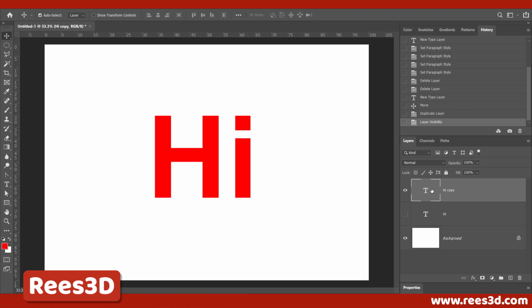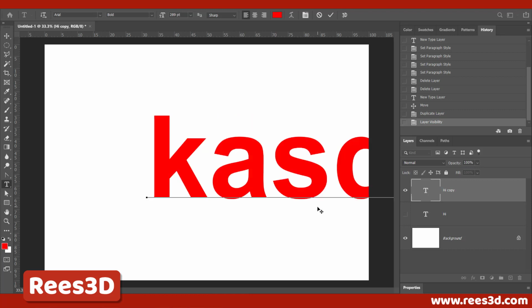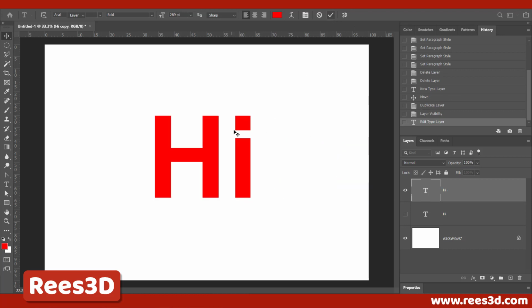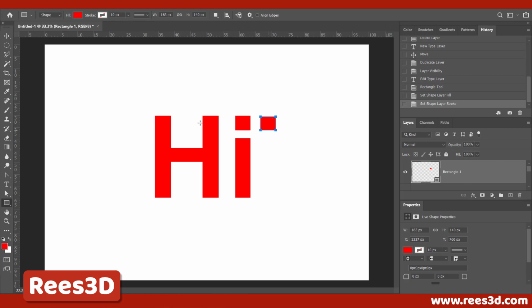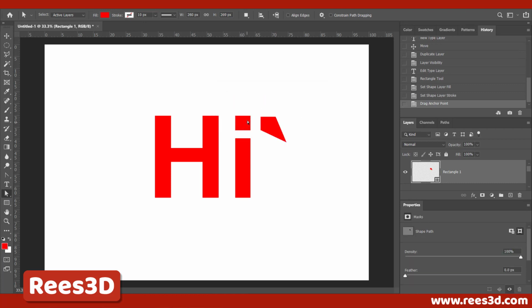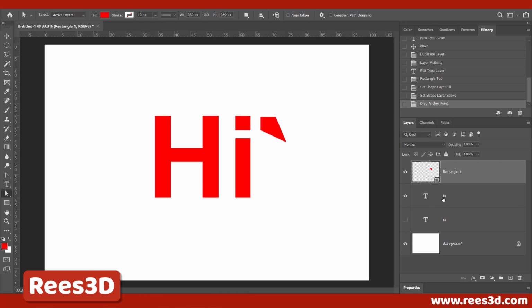Now if I select this text, I can just change the text, but I cannot modify each of these points. Now keep in mind, these are just 4 different points creating the same shape, or in other words, it is more like a rectangle or square shape, which is also resulting in the same look, right? But this one I can manipulate by using, let's say, my direct selection tool. But this text, I cannot do that, right? That is because this is a text layer and this is a shape layer. So what we want to do is convert this text into a shape layer so that we can make these kind of modifications to it.